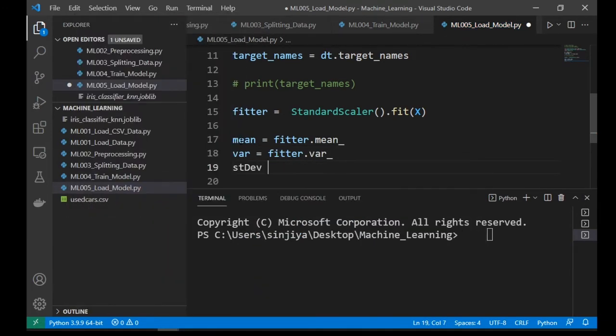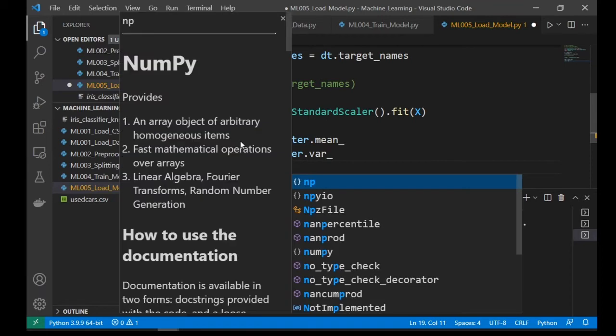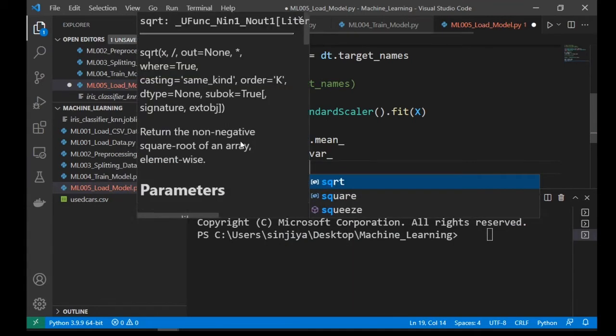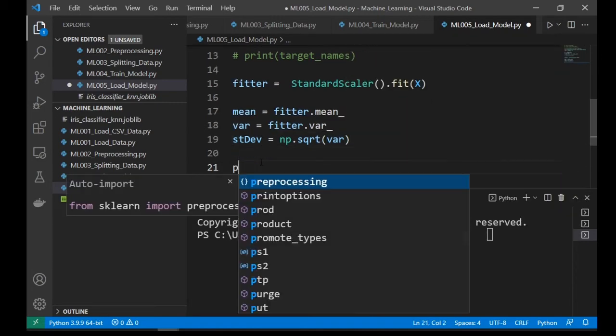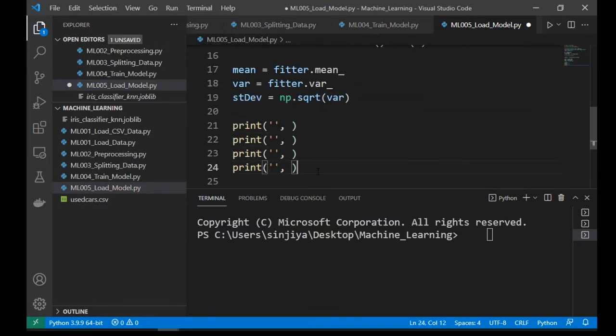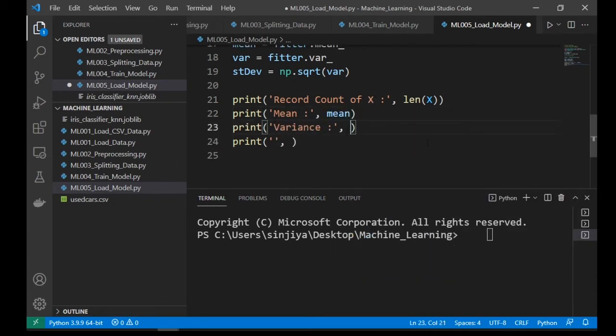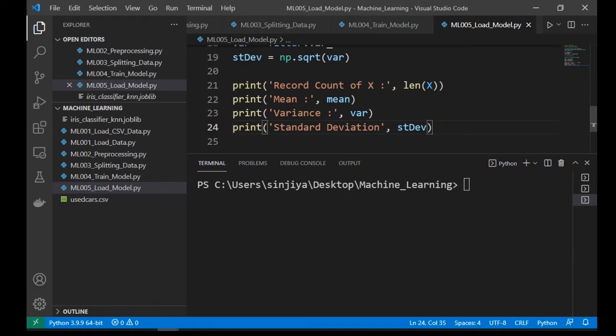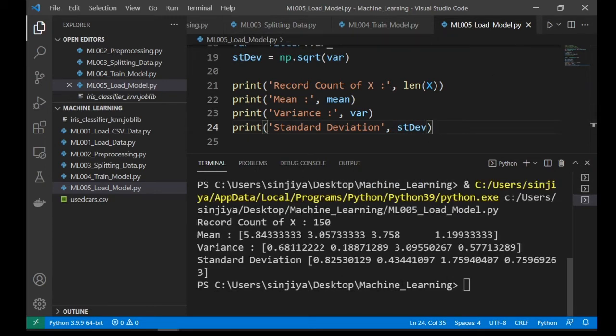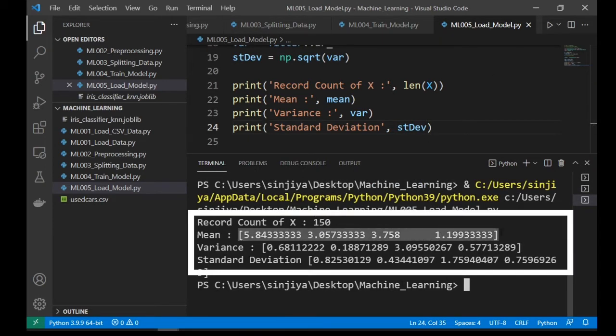Then we will use the numpy square root function to get the standard deviation from the variance. Let's print them out and take a look. Okay, this looks good.